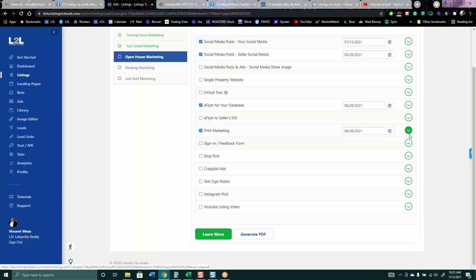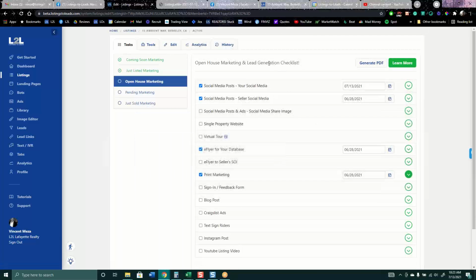They all work, okay? These are the 4 things in listing marketing. You can see that we've got blog posts. We've got ways of getting to Craigslist. We auto post a virtual tour to YouTube. Those are all great things, right? We've got a great virtual tour and single property website, but these 4 things have the best bang for the buck. So definitely use those when your home is just listed. If you do open houses, again, when they're open houses, and definitely when they're sold. You can do it when they're pending or under contract too.